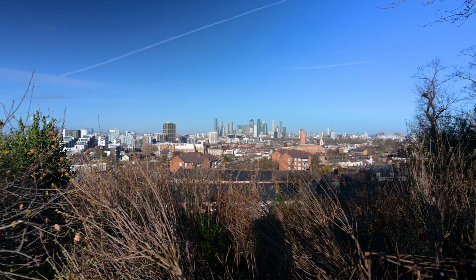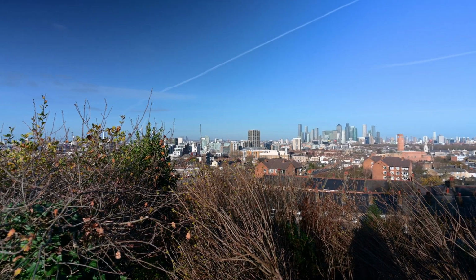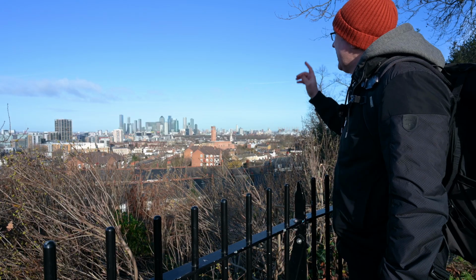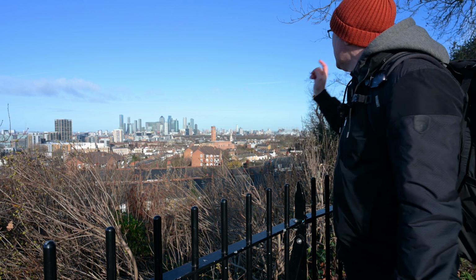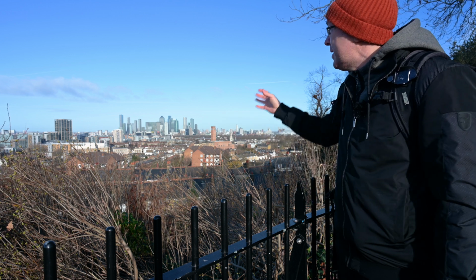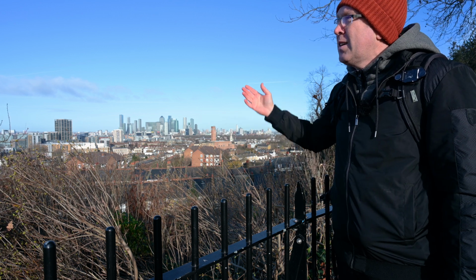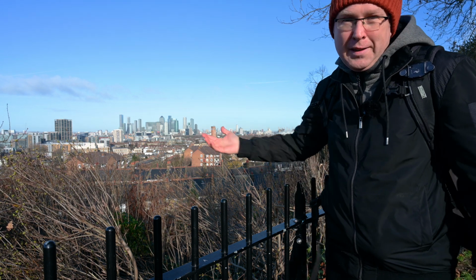So when I got here a couple of minutes ago, there was literally no clouds, and I was thinking I'll probably take a few photos here and won't be shooting any time lapses. Then one cloud appeared over there, and I thought, oh, I might shoot a time lapse. And now that cloud has literally disappeared. So yeah, I won't be shooting the time lapse because there's nothing moving in the scene. So we're gonna move somewhere else where we might find some more things moving to shoot a time lapse.